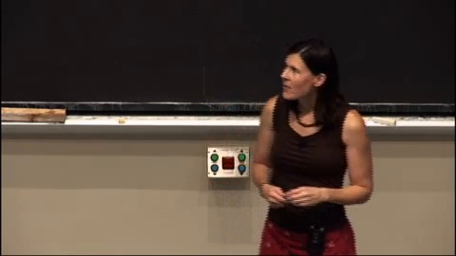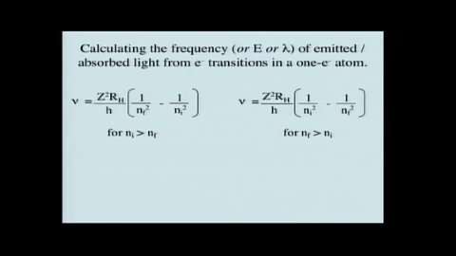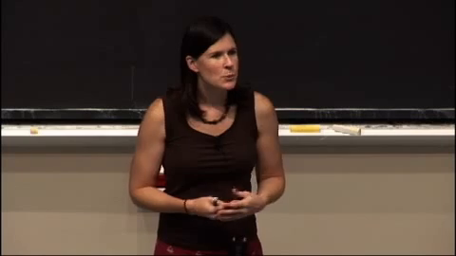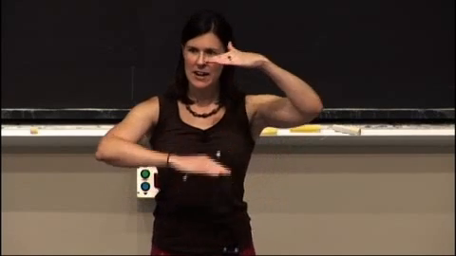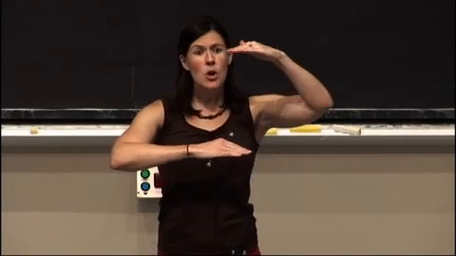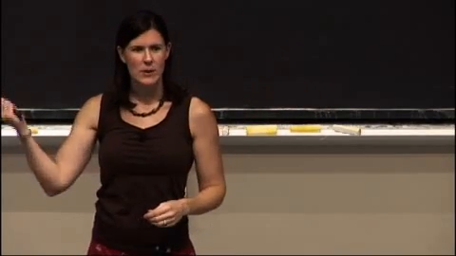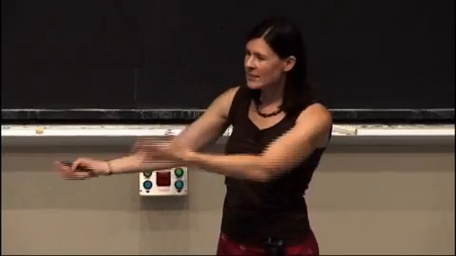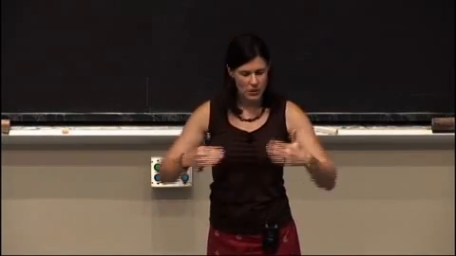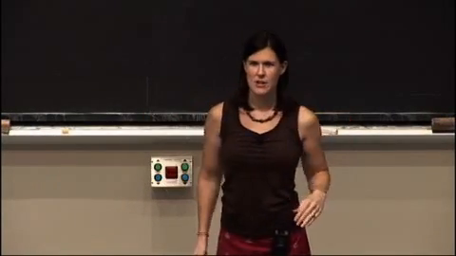And when we talked about that, what we found was that we could actually validate our predicted binding energies by looking at the emission spectra of the hydrogen atom, which is what we did as the demo, or we could think about the absorption spectra as well. And what we predict as an energy difference between two levels, we know should correspond to the energy of light that's either emitted if we're giving off a photon, or that's absorbed if we're going to take on a photon and jump from a lower to a higher energy level.